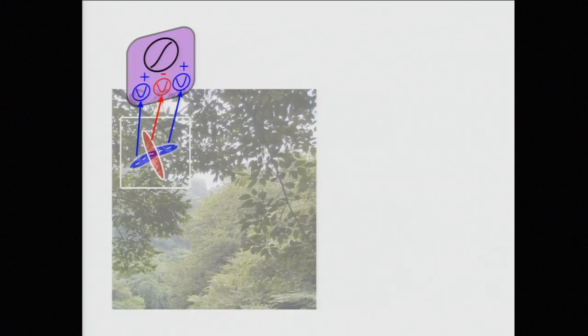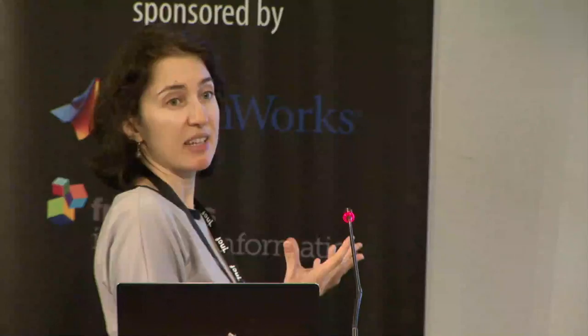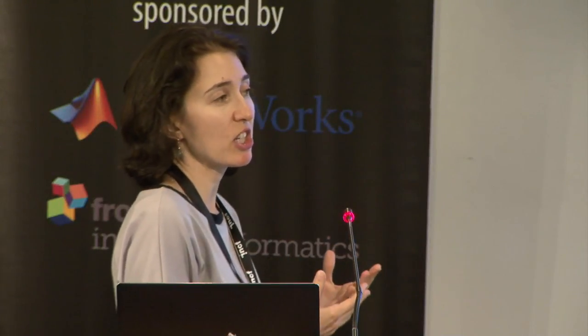And then some edges are suppressive, and suppression is an important part of models, and I think it is often not incorporated explicitly into deep network models, and that was one of the findings that I will describe today. The reason cross-orientation suppression, as it's called in neuroscience, is important is because it can help enhance the selectivity of neural responses to edges. So what does it mean to detect an edge? It means to detect an edge of the correct orientation and not detect an edge of the orthogonal orientation.